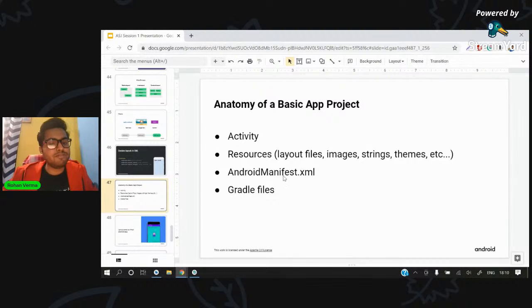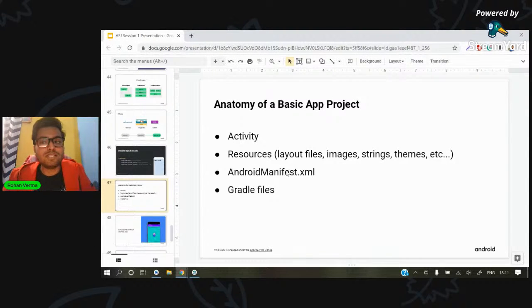Now, Android manifest.xml. I started with a lot of explanation regarding this manifest, right? Why is it important? Because without the Android manifest file, we can have two or three fewer activities, right? Instead of four screens, we can have two screens in an application. Instead of five images, we can have only one image for an app. But without the manifest file, we cannot proceed.